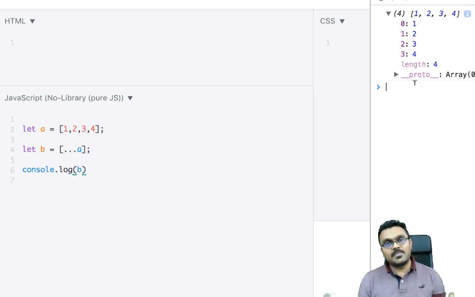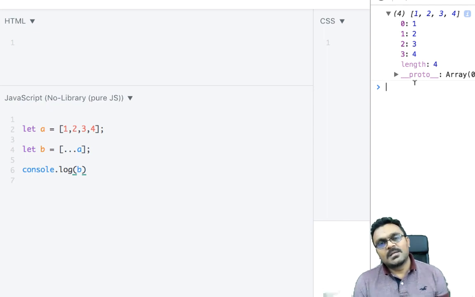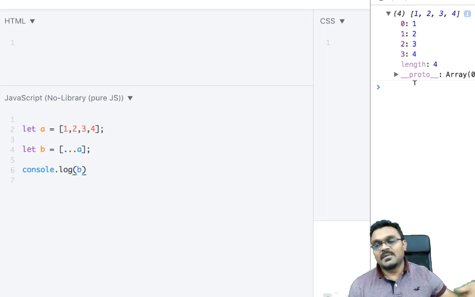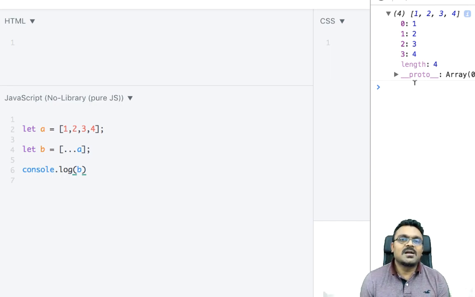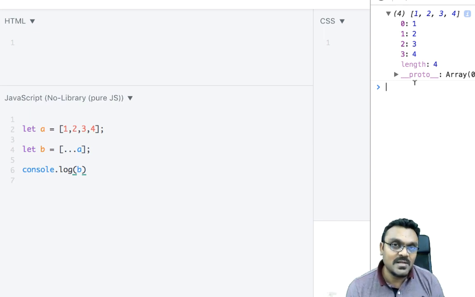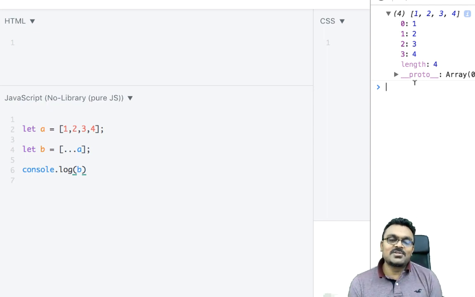Now again, when you make a copy this way in JavaScript, this is called a shallow copy. Shallow copy means I'm just copying the elements of the array. If an element has a prototype, it does not do anything with it. So it's not a deep copy. The difference is that a deep copy also copies the prototype of the object as well, and we are not doing that here. So you need to tell everything about this topic so that the interviewer would know that you have much deeper knowledge than the other candidates, so they'll pick you.